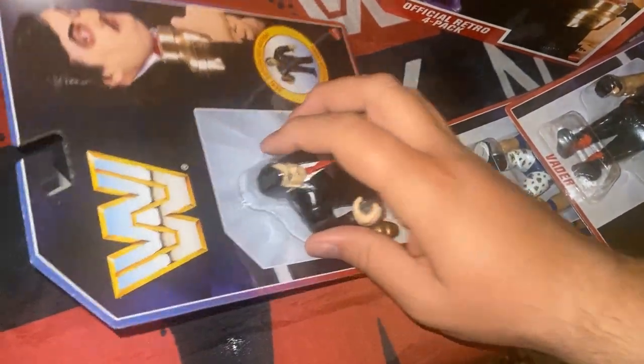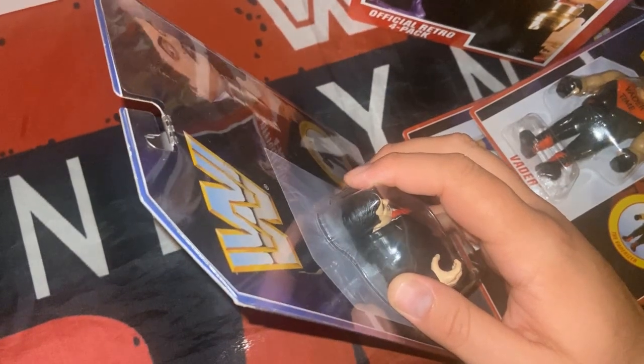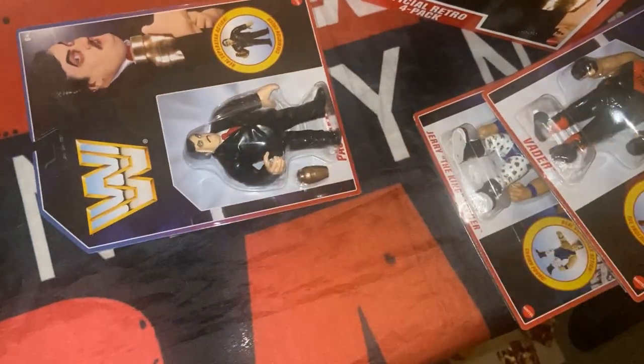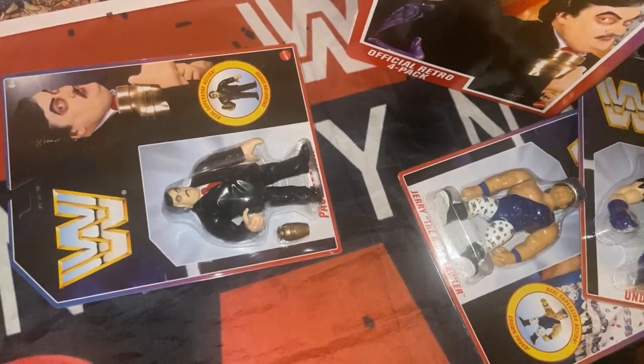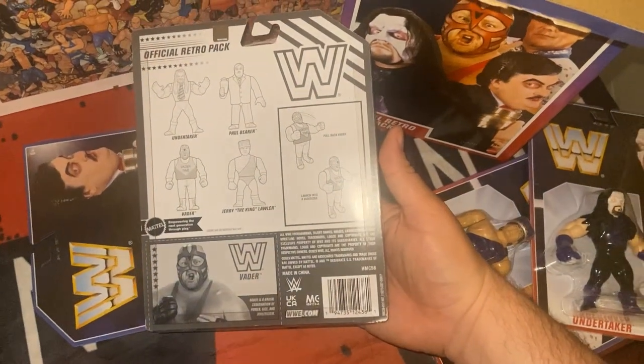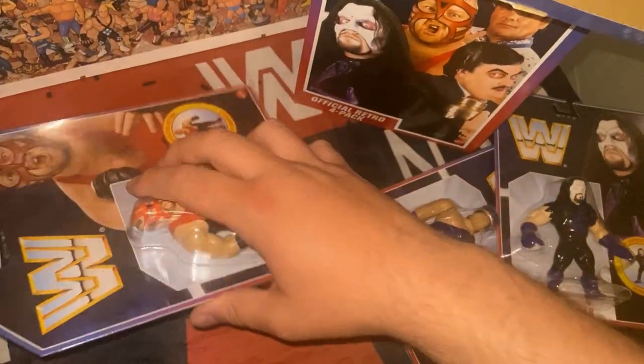I like what they've done with the backing cards. It's black and white as it should be, but you can see that it's now slide on, slide off. Well, I'm not really a fan of that. I prefer the old bubble where you had to break it off from the packet. Maybe it's a cost thing, I do not know, but if it means getting retro figures, we'll have to go along with that.